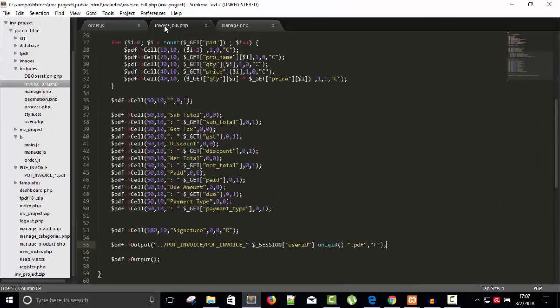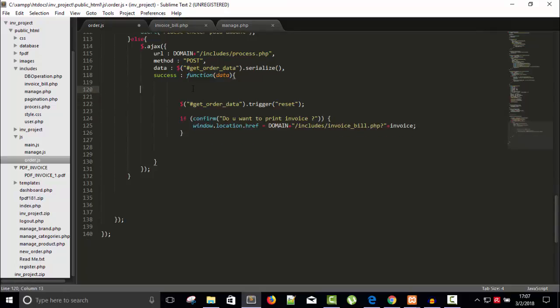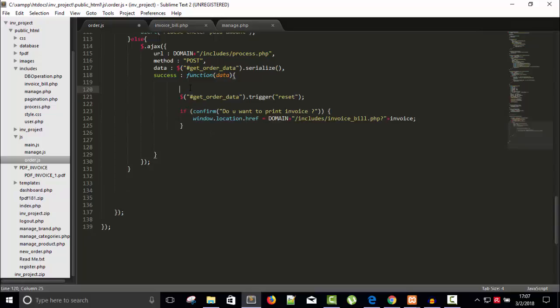So here it will be invoice number. So in data, I will have invoice number. That's obviously not order completed. This condition is not required now, so I have to remove this. You can use a jQuery function to identify that it's a non-negative number, right?